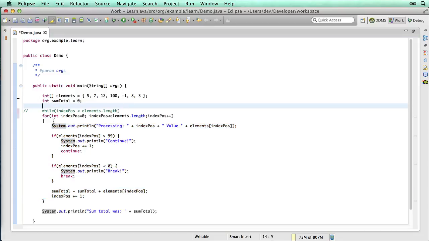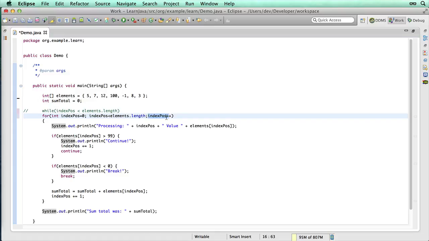So anyway, we've initialized it to the value we want to start with. We've got our test, our Boolean expression, and the for loop will continue until that returns false. In this case, of course, the first time we run it, it's not going to be false because elements.length is greater than indexPos. And then this statement here is to be executed every time we go through the loop. So in other words, at the end of the loop, it will happen automatically.